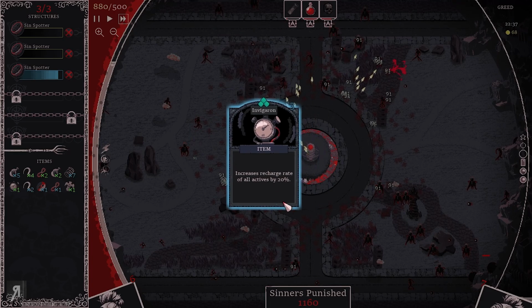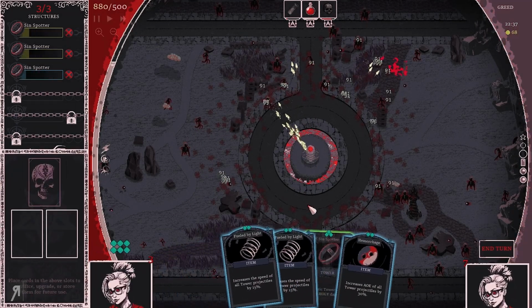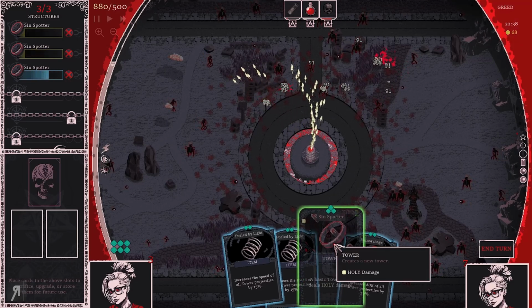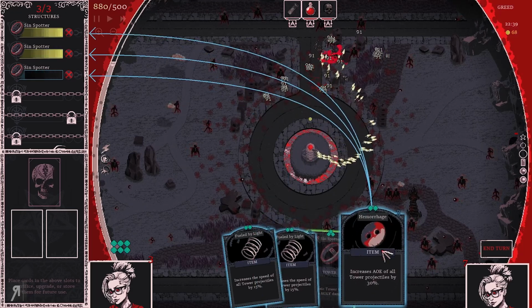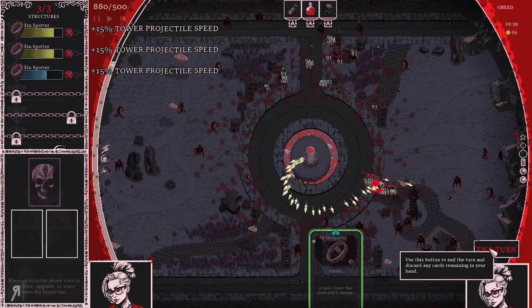Like, for example, this one. There we go. I'm definitely going to take that. That's going to be really, really useful for us. And we can take Hemorrhage if we want to. There's another green Sin Spotter, but that's not really going to be that useful to us. Okay, I'll go for the AoE here. Actually, I'm just going to go for all of these because I have the ability to do so.